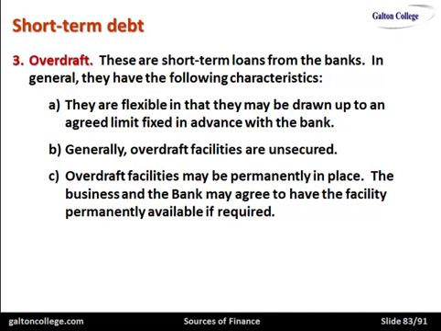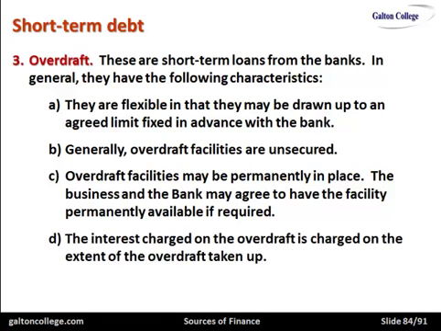Overdraft facilities may be permanently in place. It may be companies have overdraft facilities on a continuous basis with banks. It doesn't mean, as I said, they're going to use them. They're just there for security, just in case. The business and the bank may agree to have the facility permanently available if required. But it doesn't mean that the company is going to make use of the overdraft facility. The interest charged on overdrafts is charged on the extent of the overdraft taken up.